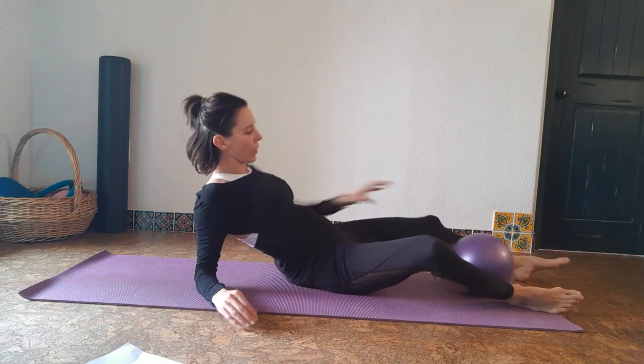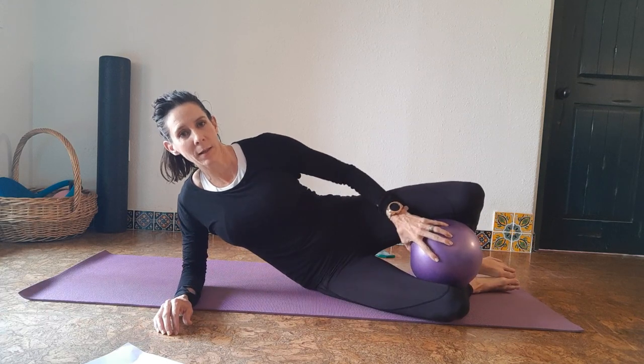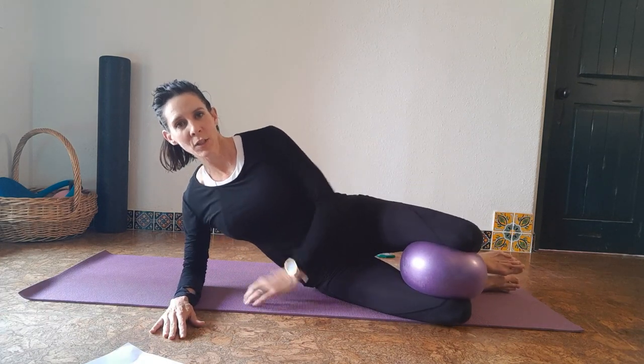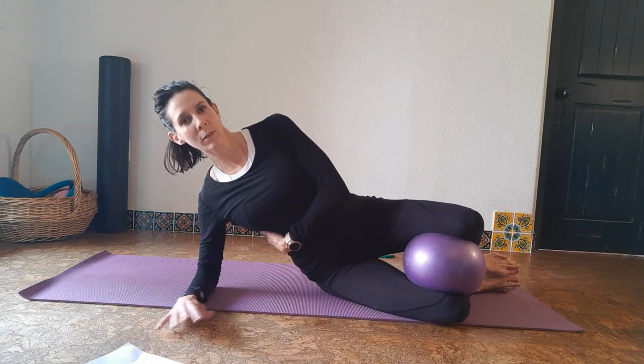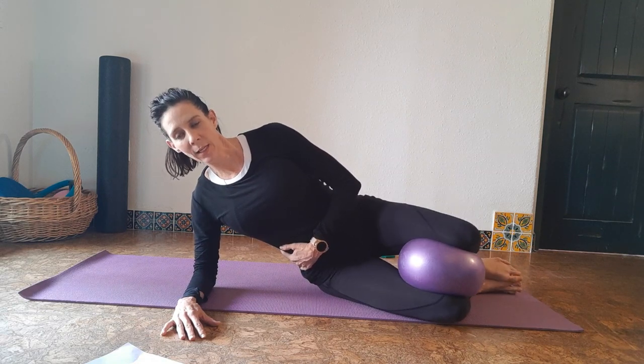Back with the ball or the block between your legs. You can keep it right here. Squeeze it as much as you can. Ribs are in. Shoulder girdles nice and elongated. Squeeze. Two. Belly in. Squeeze. Squeeze. Hold it here.